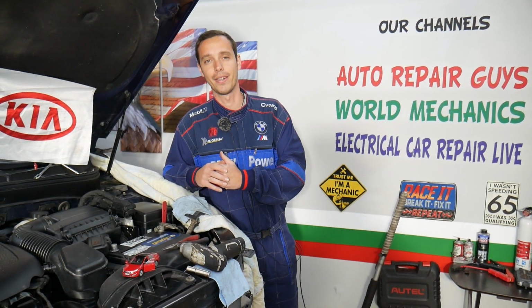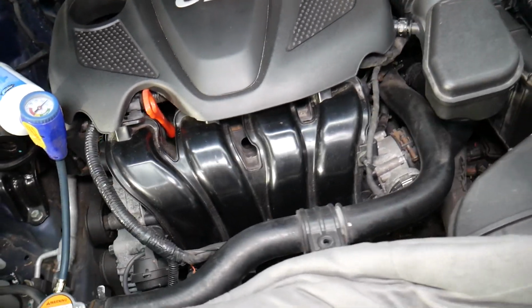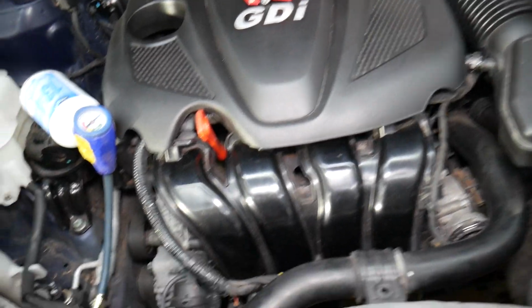So let's start on it now. Specifically, guys, we have that 2013 Kia Optima. Let's explain how we can test the AC pressure switch.